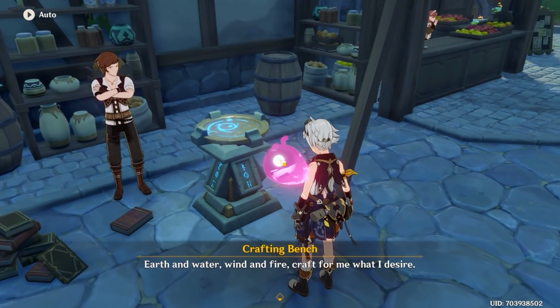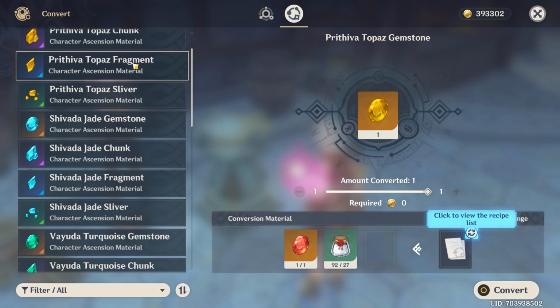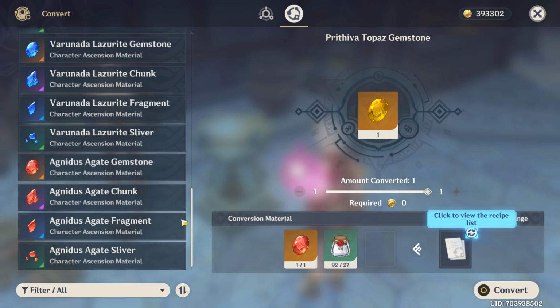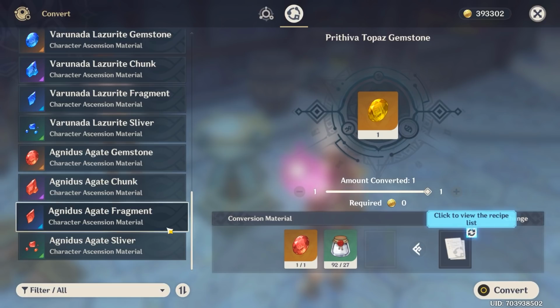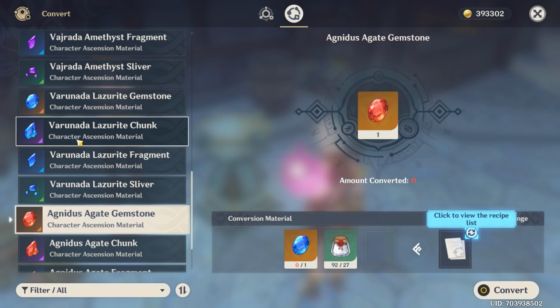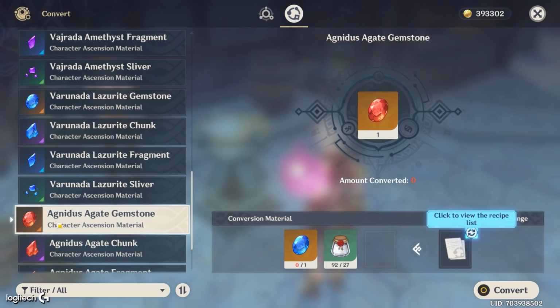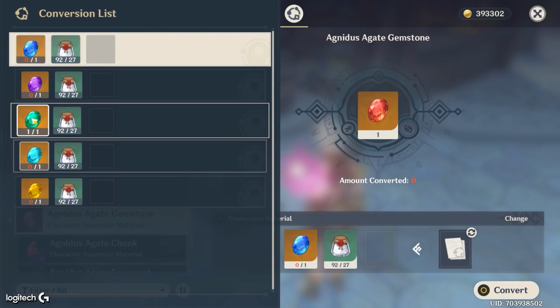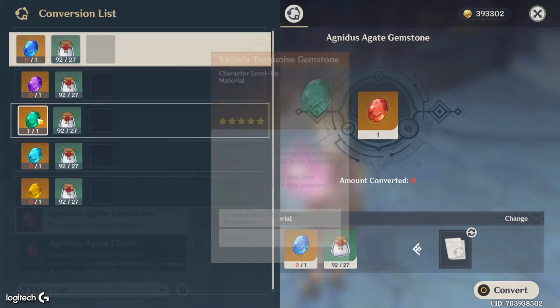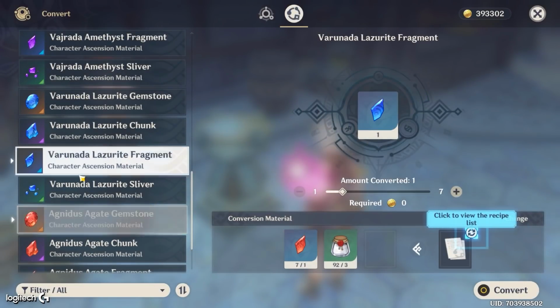If you head over to any alchemy table, they have the conversion. So if you have a bunch of the other type of gem and you just don't want to spend all of your resin, because farming these is probably the most annoying thing in the game to do, what we can actually do now is turn other materials into the ones we actually want. So if we wanted the Agnidus Agate gemstone, which is the one we need, we can click here and choose one we don't use. So maybe the Anemo one, and I could turn one Anemo into one of these. You can also do it for the green ones and the blue ones as well.